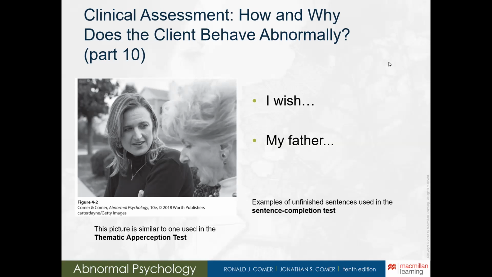When you look at the sentence completion test on the right-hand side, you would give them something like, "I wish," or "my father." And based on the respondent's answers, the person administering the test would then give their interpretation of those answers. And very rarely are the answers for the thematic apperception test or the sentence completion test absolutely the same between respondents. There are similarities, but I've never known where every question that has been asked or every response is completely the same between two people.